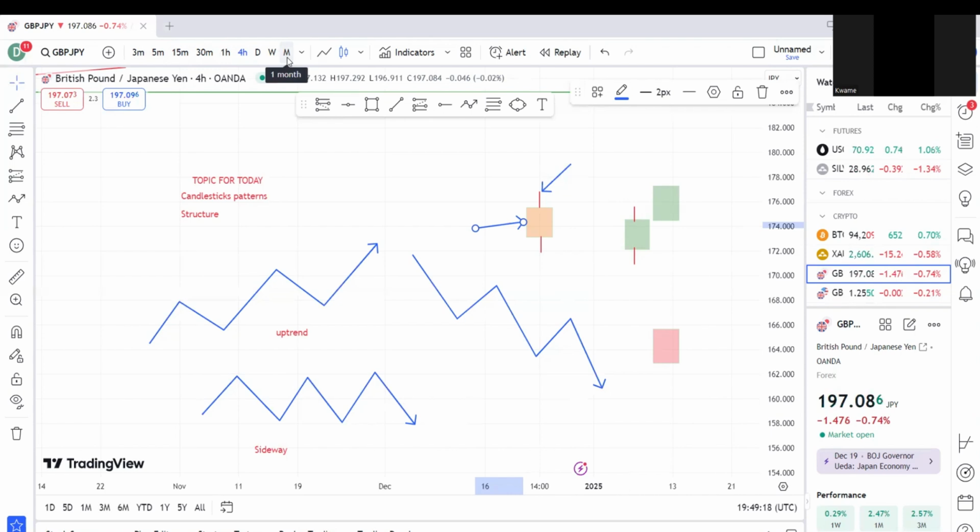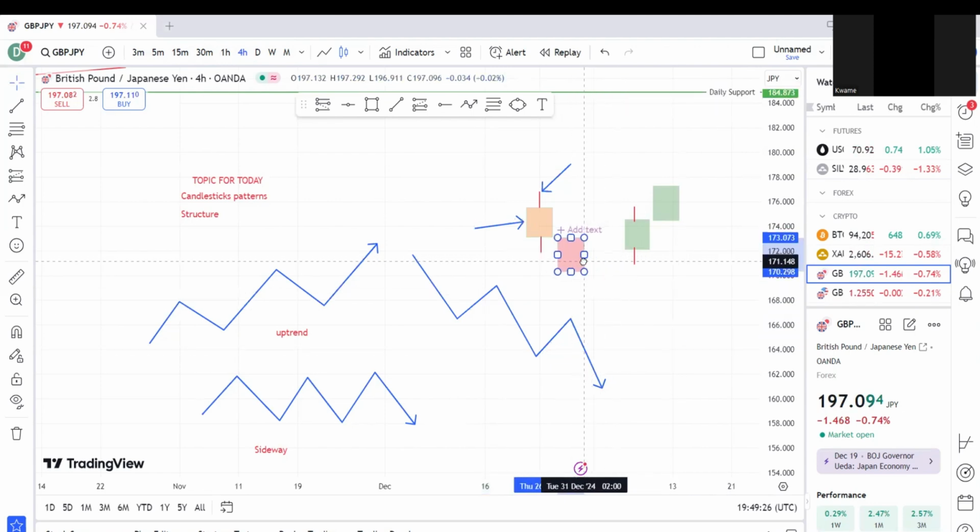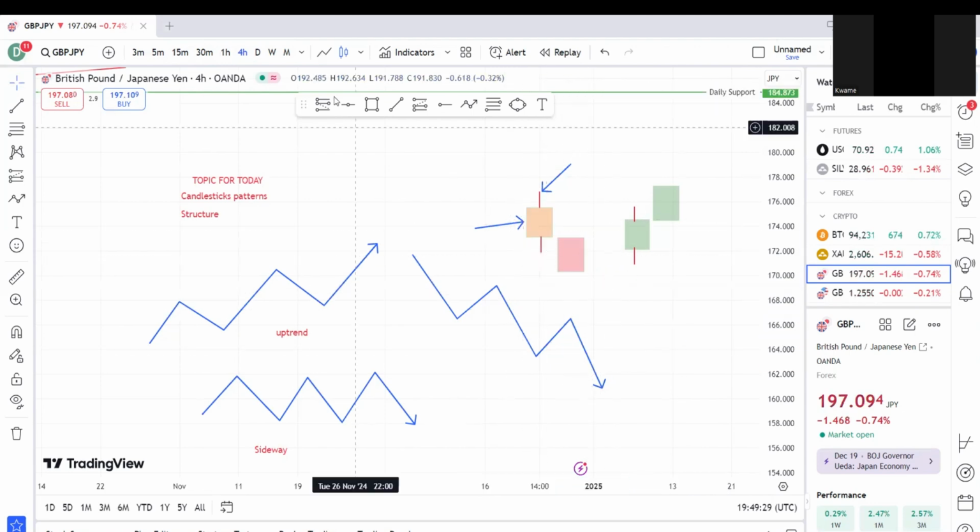A 1 month candle means it takes 1 month for a candle to form like this, before another one will be formed again. When you click on 1 month, every candle you see is a 1 month candle. Each of them took 1 month before it closed and formed fully. If you go to weekly, each of them took 1 week, from Sunday to Saturday, before it closed and another one came. If you go to daily, every single day, 24 hours, one is formed. If you go to 4 hour, every 4 hours in a day, one is formed.